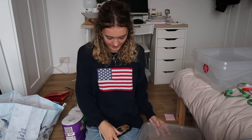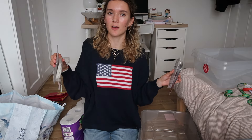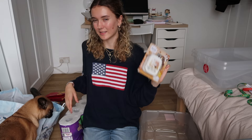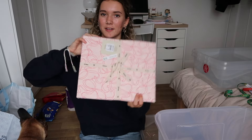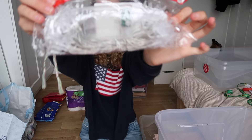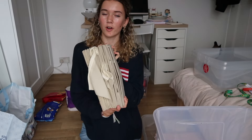Moving on to a new box for bedroom stuff. I've got command hooks - I absolutely love these especially for uni. I have a Febreze plug-in vanilla cookie air freshener, which is allowed in my accommodation since you can't have incense, candles, or open flames. I've got two standard pillowcase sets, two packs of fitted sheets, a cute Urban Outfitters duvet set with bows, curtain lights, a stationery caddy for my desk, star lights, clothes organizers, and some posters.